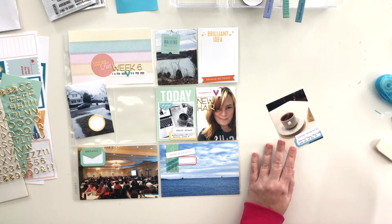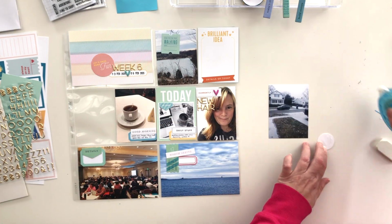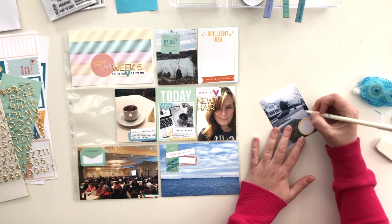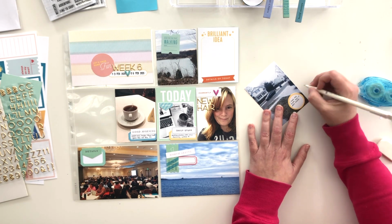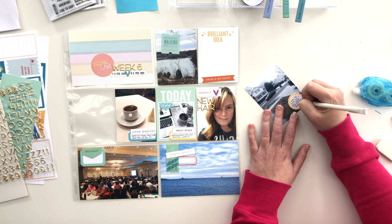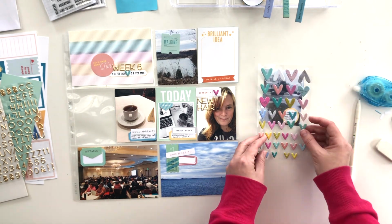And you may have seen I got a little crazy with the adhesive and got a little bit too much on there, and I just use an eraser to kind of rub that off when that happens. I know they do make tools for removing adhesive, like little adhesive remover erasers, but my regular eraser works just fine, so I haven't bothered to pick one of those up. It may work better. I don't know. Maybe I should try it, but this works just fine for now.